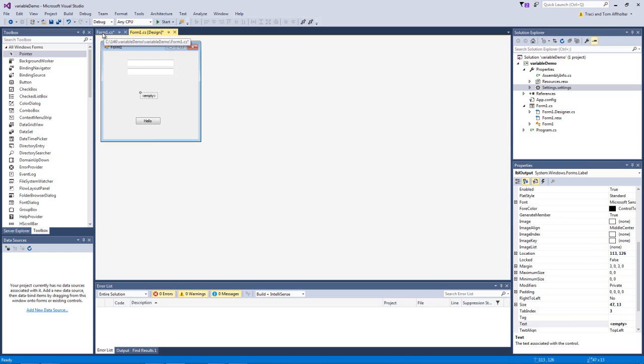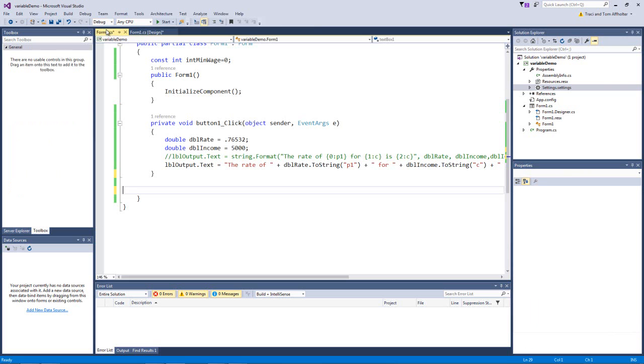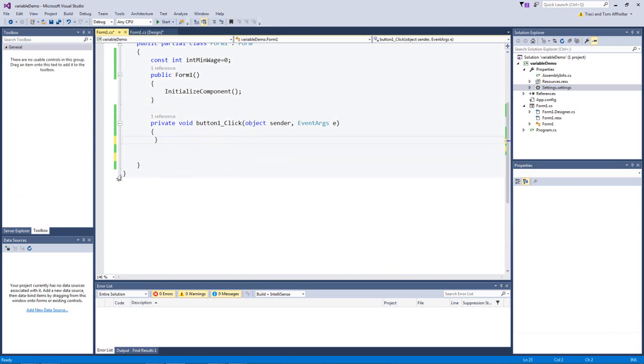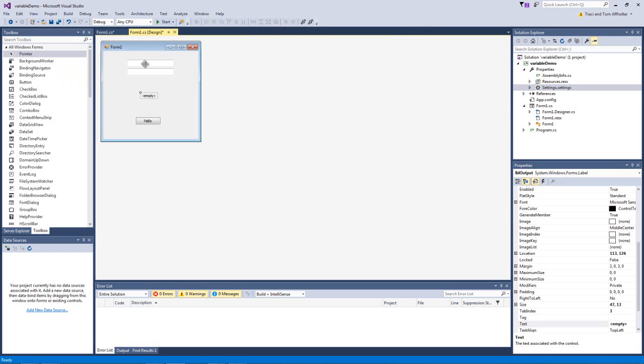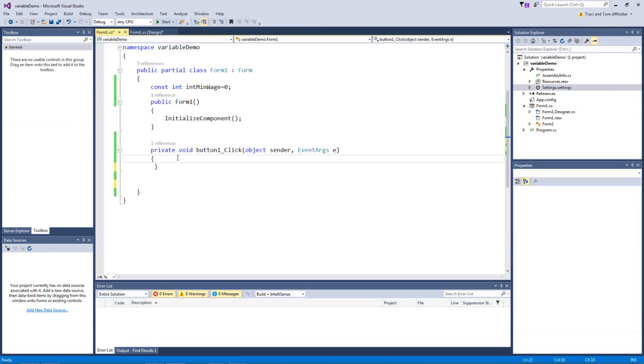In order for that to work, let's get rid of all this code right here. I need to read that text box, but I need to read the number that's going to be stored in that text box. So let's take a look at how to do that. First thing I'm going to do is read that into a variable, and I want that to happen when this button is clicked right here.